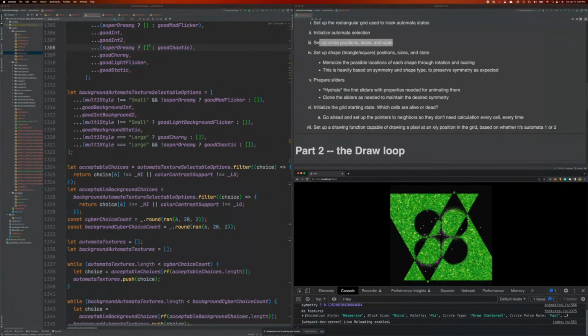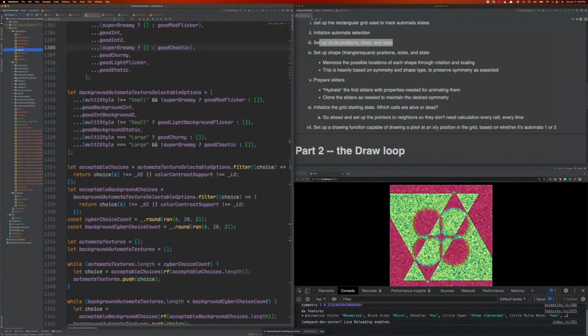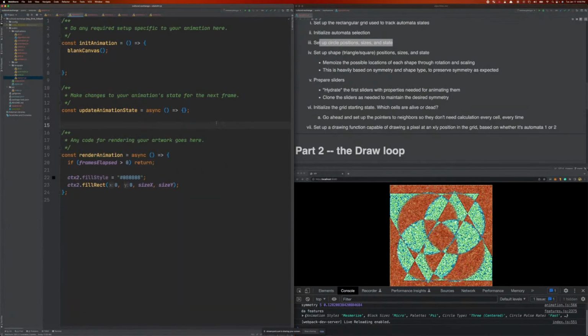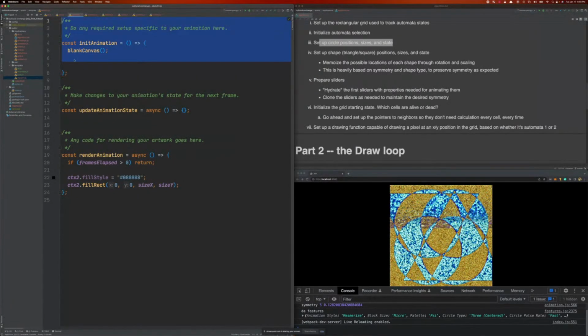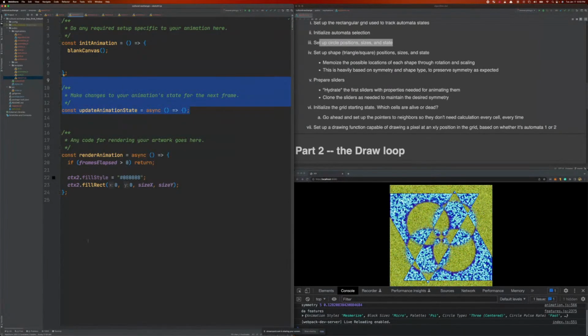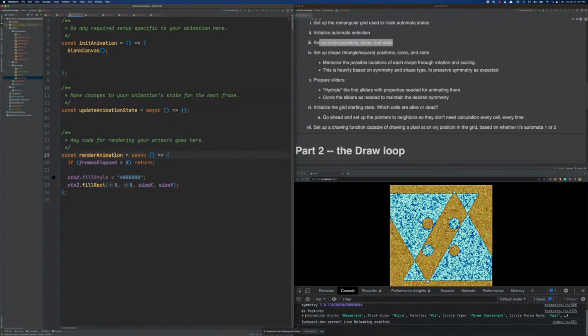And just to show what I mean when I'm talking about initializing the animation, if I go over here, here's my default sketch I start with, my little framework. And here there's a function called init animation that just sets up your animation. There's an update animation state that makes changes to the animation state between each frame. And then there's a function that actually draws the state onto the screen. And these things are handled automatically by that core library. You just put whatever you want in these functions and away it goes.